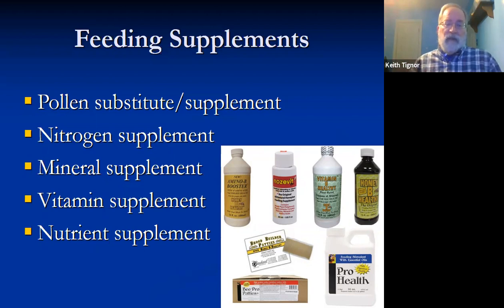The thing that we're seeing now, again relating back to that varroa mite and so forth, is that we're seeing problems not just from the pests inside of the hive, but the diversity of foods that are out there during the normal year can be very limited in certain areas. And so they may not have that variety of food that we enjoy when we go to the grocery store. They may have a limited variety.